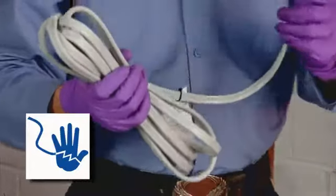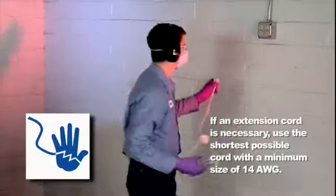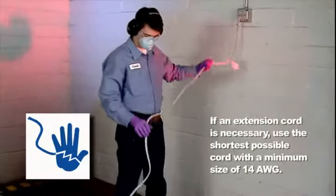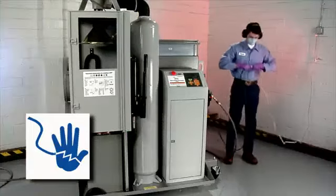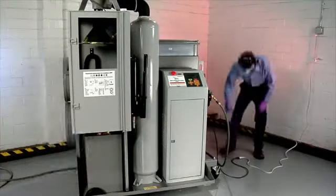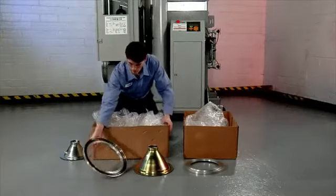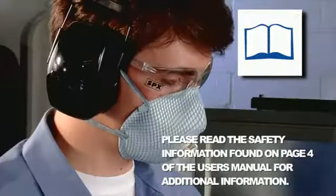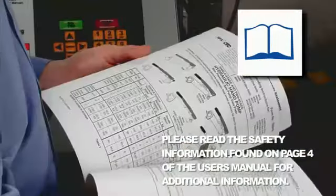If you must use an extension cord, use the shortest possible cord with a minimum size of 14 AWG. Use the DPF cleaner only for the purpose for which it was designed. Use only those adapters approved by the manufacturer. Please read the safety information found on page 4 of the user's manual for additional information.